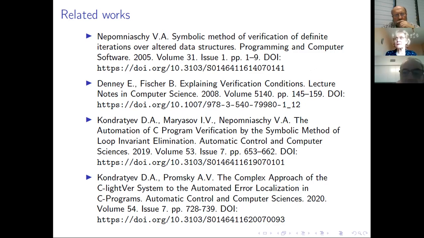It was an interesting talk. So how do you generate the verification conditions? Do you use some low level representation or directly from the C code? Could you please repeat your question? Okay. So how do you create the verification conditions? I understand that a C program must be translated into logic. So how do you do that? Do you use a low level representation for that?